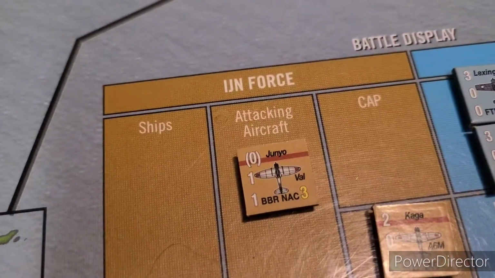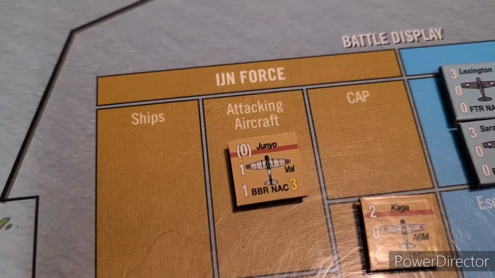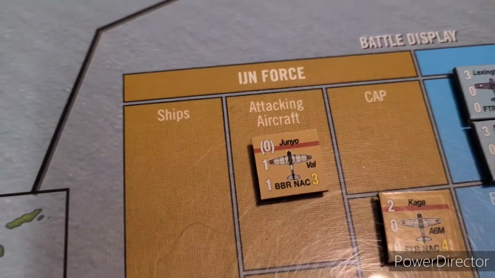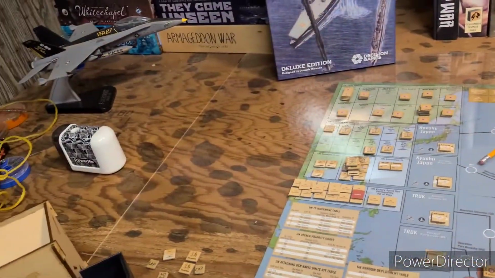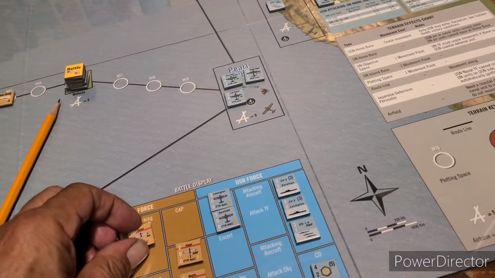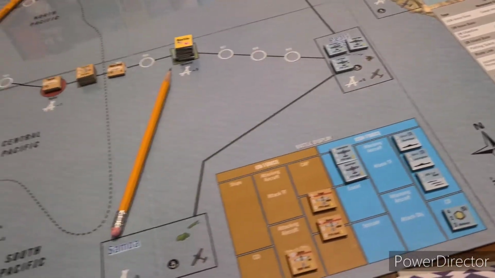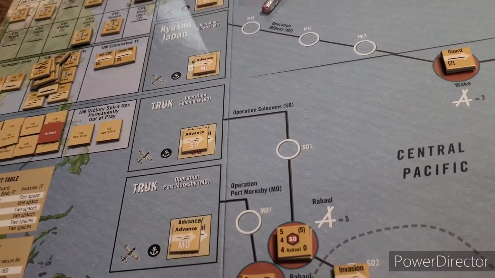No, I want to take care of my carriers. All right, 4 or less. Going for this fighter here, or this attacking aircraft bomber. 4 or less. Do it to it. Coastal defense. 4. All right, he is done. Well, let's see. That's done with the step. Yeah, that step's done. He is eliminated. Imperial Japanese eliminated units.